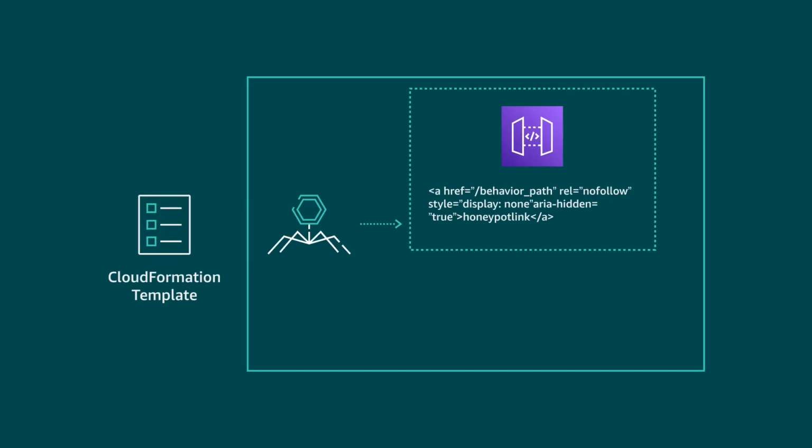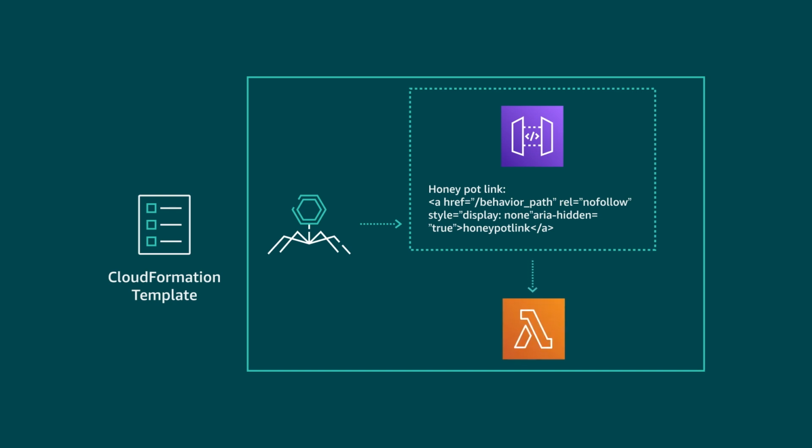Lastly, the template allows for adding a honeypot to your application that can be helpful to address bot behavior as well. A honeypot is a hidden link that is embedded into your application code. Humans generally would not click on this. The way to do this is by leveraging an API gateway endpoint, which will then trigger a Lambda function and add the bot's IP address to a WAF block list.